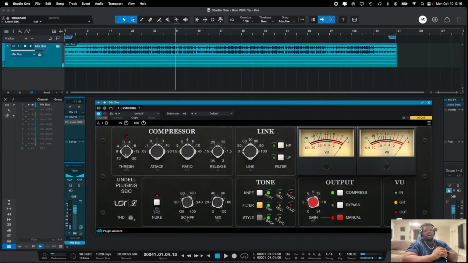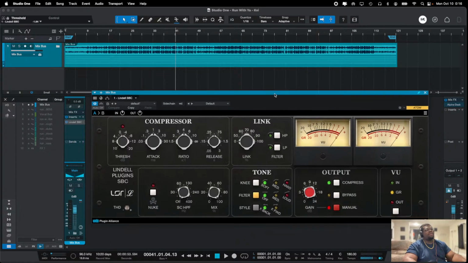The oven? Oh yeah, the oven is something to behold. But it's one of those plugins that you can use on everything, but should you use it on everything is the argument I have for that. It can get real nice, but it can also get unnecessary, you know what I'm saying? So it really depends.